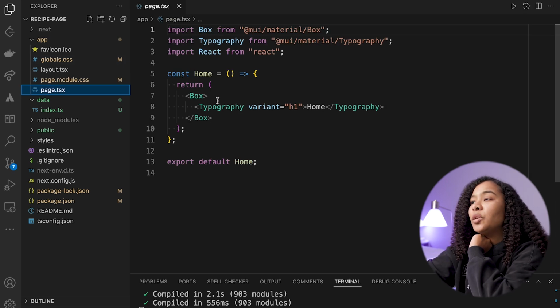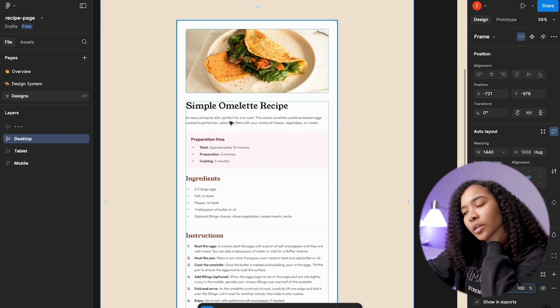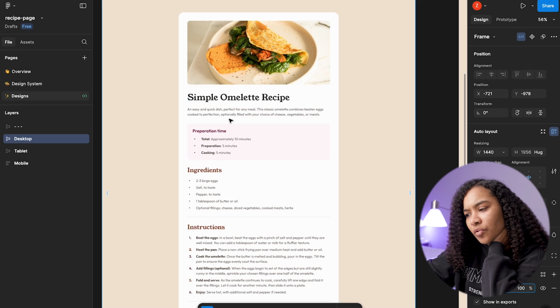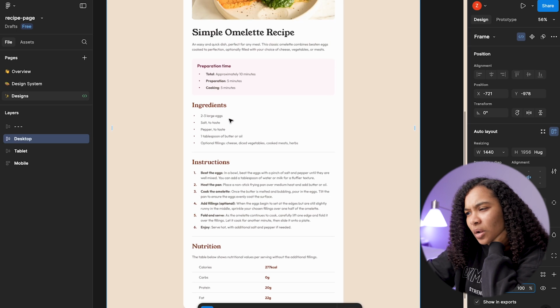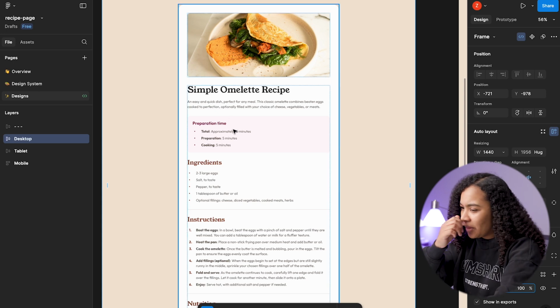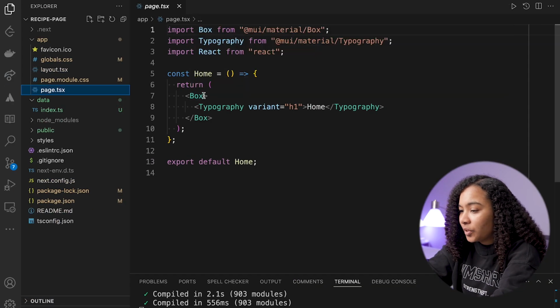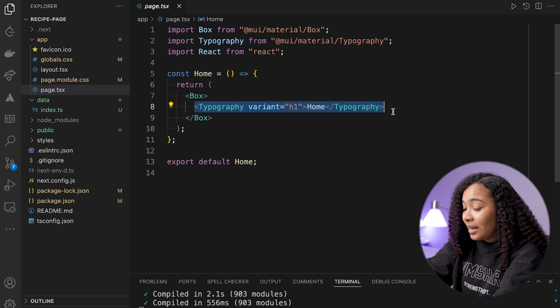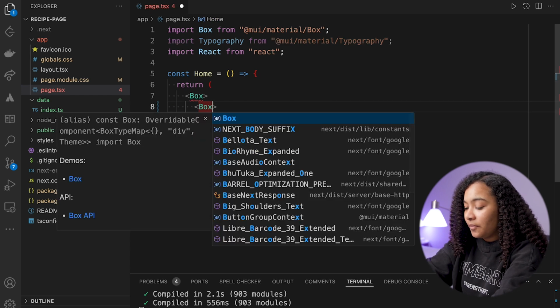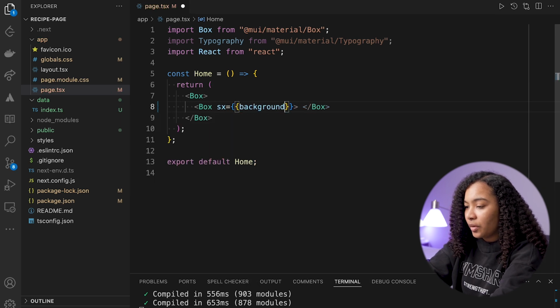So on this main page, we want to have this recipe section, and I think we can do pretty much all of it in the main page. Yeah, it's going to be quick, so let's just do it in one component, and then you can see the pros and cons of doing that. So we have our outside box there. Then I'm going to create an inner box, and that's going to be where our recipe lives. So we'll say box, and this is going to have the background color of white.